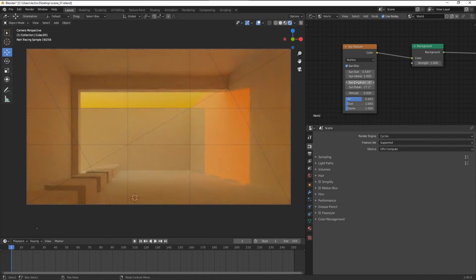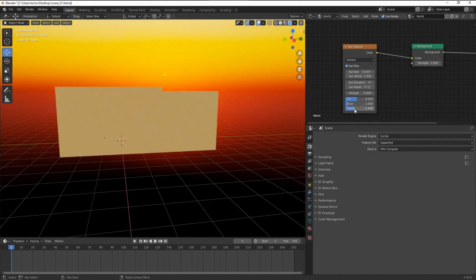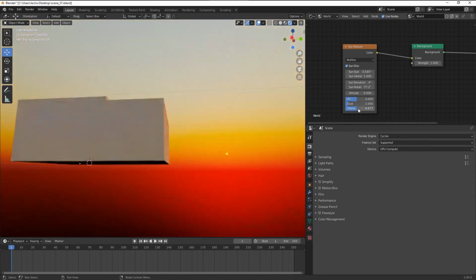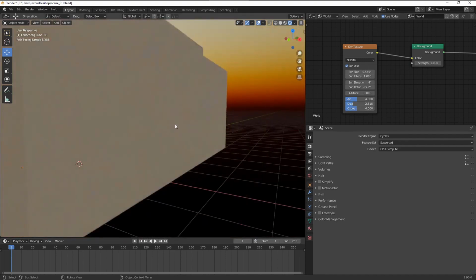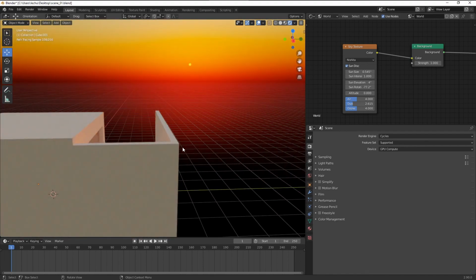But let's use a little bit different value here. Let's maybe decrease the air thickness to 4, and here I can still play around with the ozone, for example. So I like to add a little bit more of it for those morning kind of situations, maybe 4 even. And yeah, you can create this very interesting look, and I really like it. I mean, the amount of control you have over the settings and the quality of what you're getting is really very good, even if we compare Cycles to other rendering engines. So I'm super happy we have this available now in Blender.